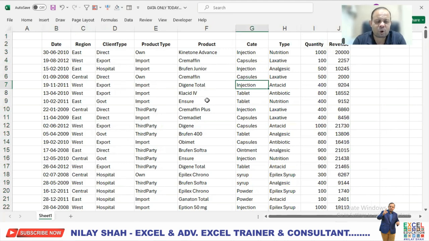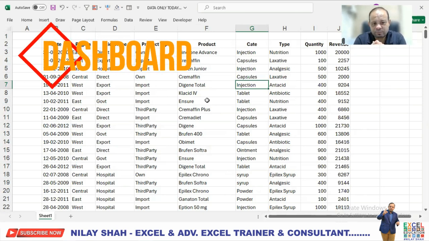Now, from this raw data, if I really wanted to create a meaningful outcome, generally we do filters, sum, subtotals, copy, paste, creating a chart and presenting the data. Don't do this because already we have understood the pivot. So you don't require to do this. But yes, how to create a dashboard, how to use a dashboard. Let me show a dashboard for you.